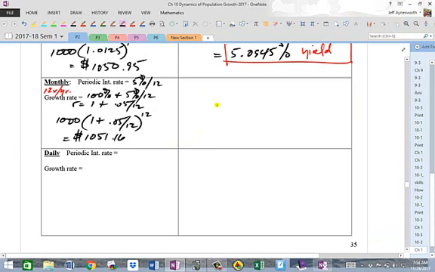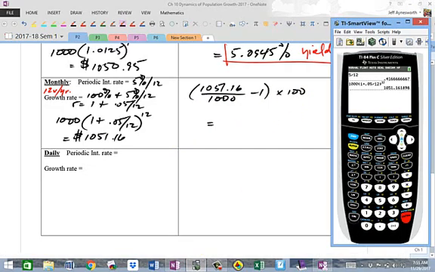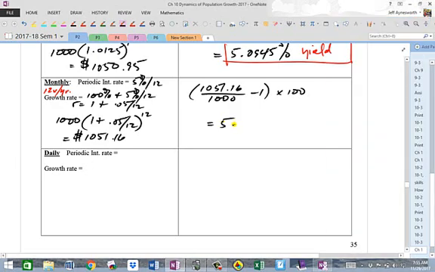Okay, so let's calculate our yield. So we take the new value, $1,051.16, divided by the old, subtract 1, which gives us a decimal, and then change it to percent. We multiply it by 100. Okay, so we divide it by 1,000. All right, minus 1. That gives us a decimal, times 100. And we get a percentage here. We're going to write down the first 5 digits here. So 5.1161%.